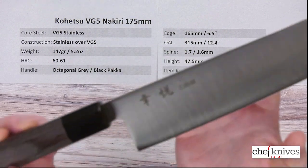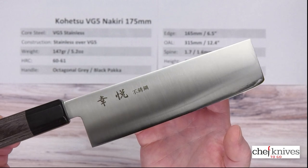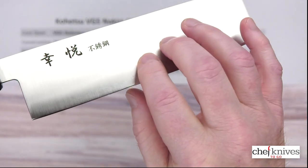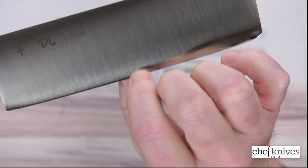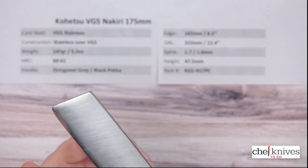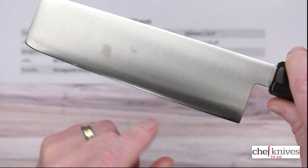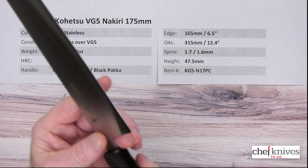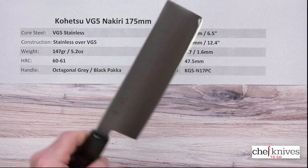Let's look at the choil shot here. Fit and finish is nicely done. It has screened or embossed kanji on the right side of the blade. If you look carefully you can see the cladding line — it's hard to show, but there's the cladding line and there's your core steel, and there's your edge. Here's the left side of the blade. You can catch the cladding right there — it's hard to pick up in person. There are vertical finishing marks on it. Nice fit and finish. They've taken a little bit off the corners on the spine and on the choil into the neck. This was 7 out of 10 on my scale for out-of-the-box sharpness — very sharp out of the box.